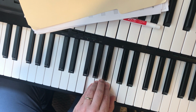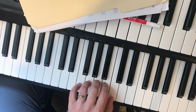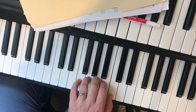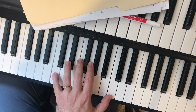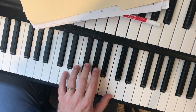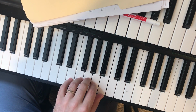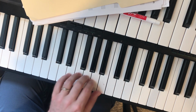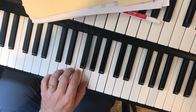Now, obviously you can close way too much and get a fourth, but I'm trying to memorize exactly what the closed hand position is that equals about a fifth. Then when I stretch my hand, I want to get used to finding the spot for what an octave is. Depending on how big your hands are, if I stretch my hand out, I could go longer than an octave. So you have to use your muscle memory, just like on guitar or bass or saxophone or any instrument, to memorize the spot for what an octave and what a fifth is.